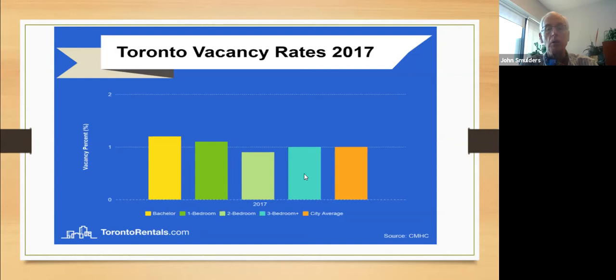The 3-bedroom homes show a little bit more vacancy. They're just not as popular in terms of raising a family in a 3-bedroom condo, when today you can go out and buy a house in Pickering for roughly the same amount of money that you're going to pay for a 3-bedroom condo. And people are trying to get away from stuff.